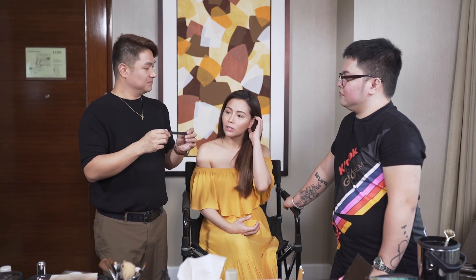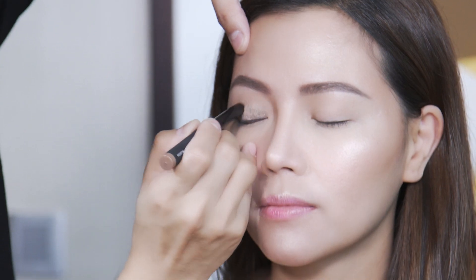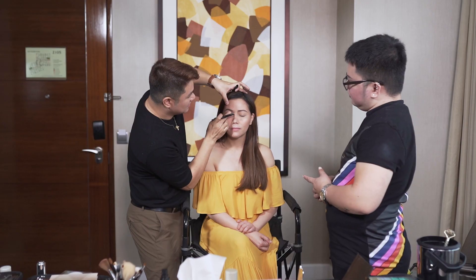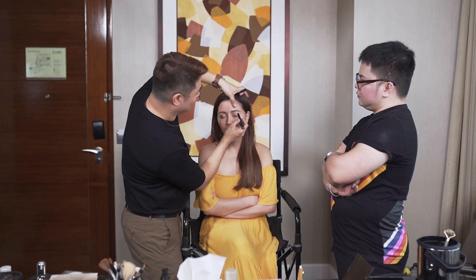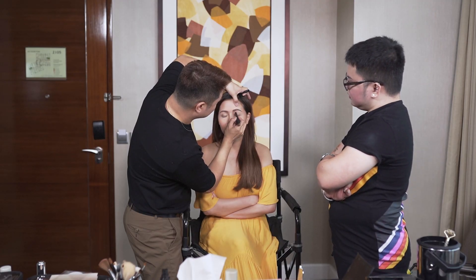Let's proceed with the eye makeup. I'm not gonna do a complicated eye makeup - let's keep it light and easy to do, for summer. So ngayon, I'm gonna use a very easy to use eyeshadow stick. This one is a velvet shadow stick from NARS. I like this one kasi you can apply it on the eyes directly and then use your finger to actually blend it. This is just a neutral color - medyo nasa parang ashy, bronzy color siya, so it matches any skin tone. I'm gonna put eye makeup on the entire lid. Making your eyes pop is very important with the use of the right products.